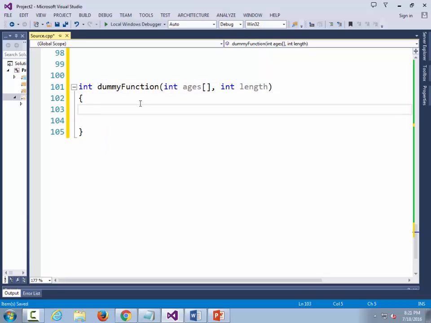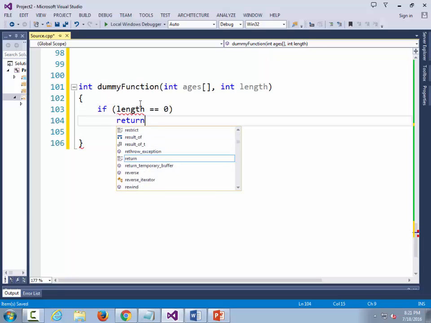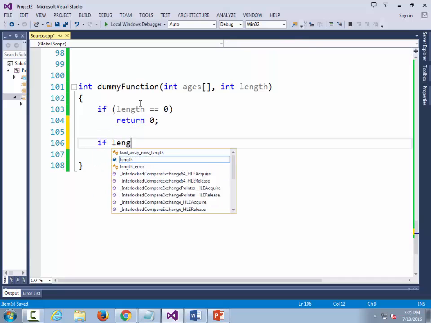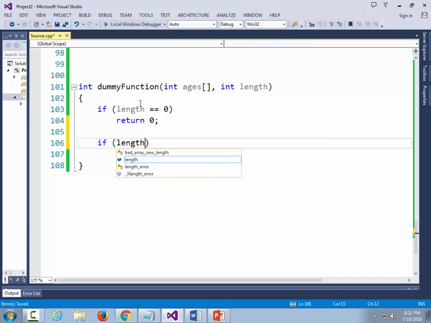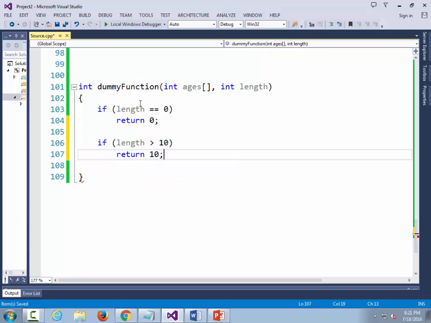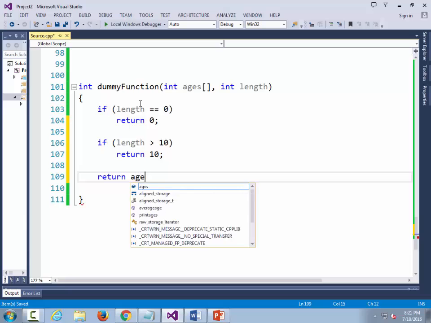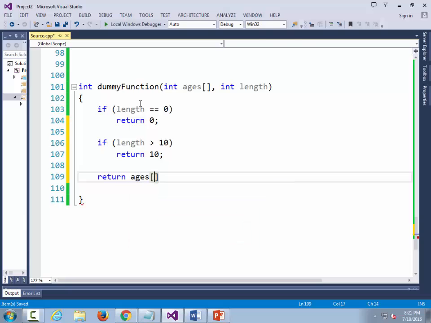Okay, so firstly, if length is equal to 0, then it's going to return a 0. Then second, if length is greater than 10, it's going to return a 10. Else it's going to return ages at element 1.